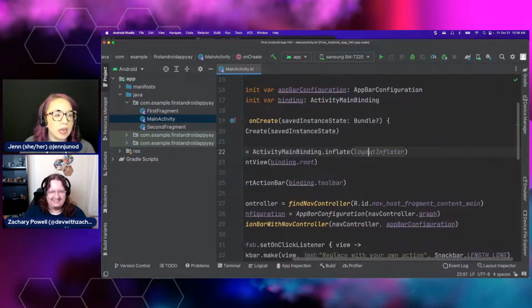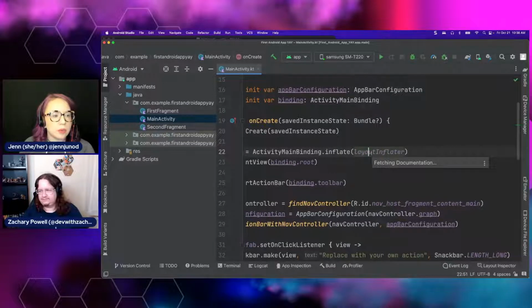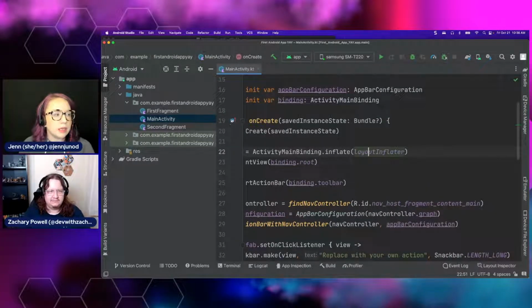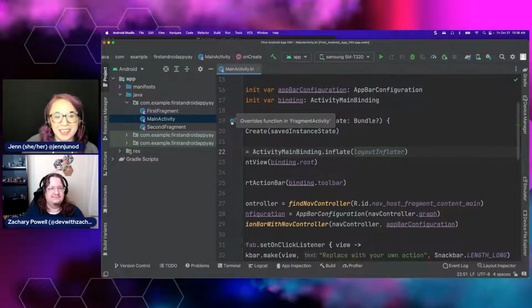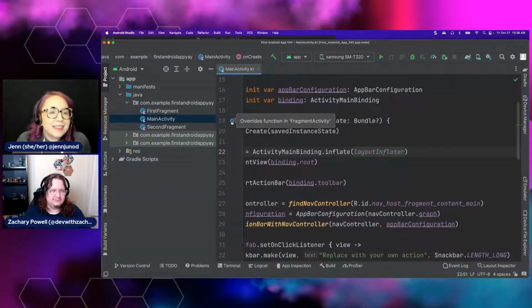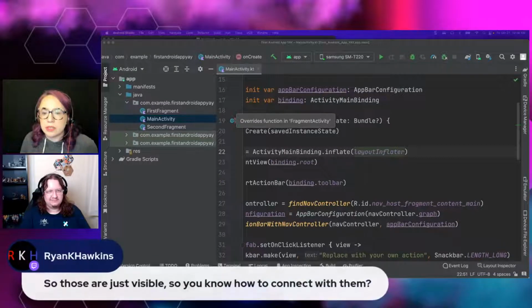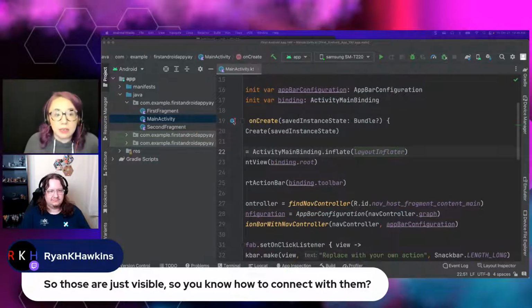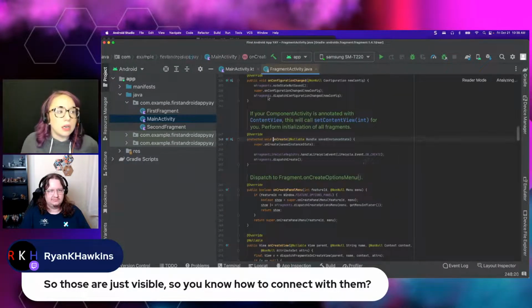Just as a quick thing, if you see these little doodads, it almost looks like an eject CD or inject CD. If you click this, he asked if those are just visible, and how do you know to connect with them? If I'm paraphrasing this right, these are auto connected.